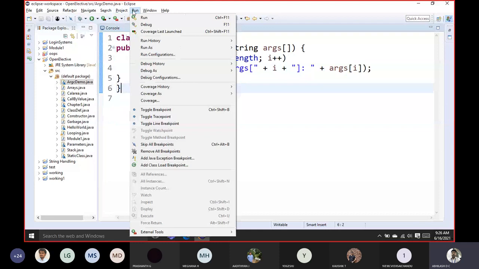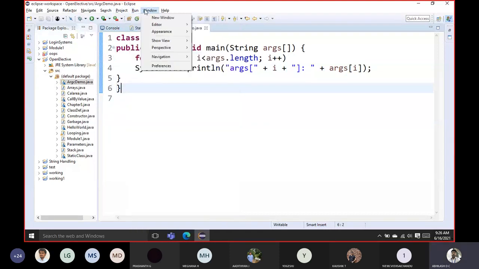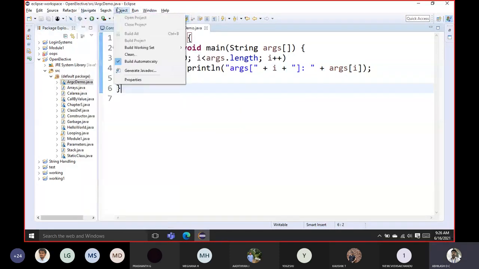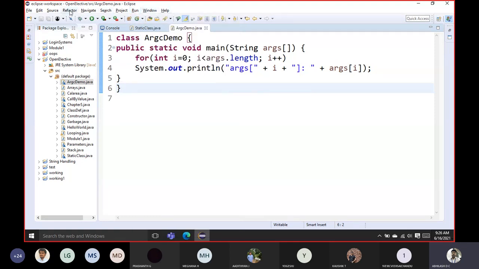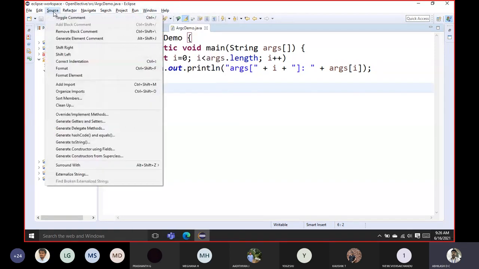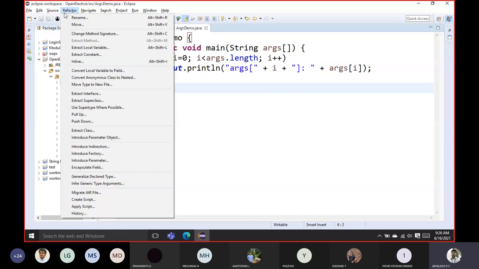Okay, in this particular case, somewhere here we have an argument to be sent. This is not the case when you are using a command line interface, because straight away you can use it.